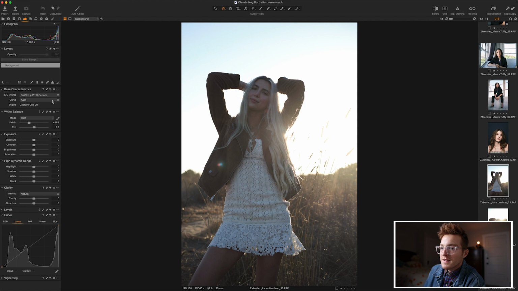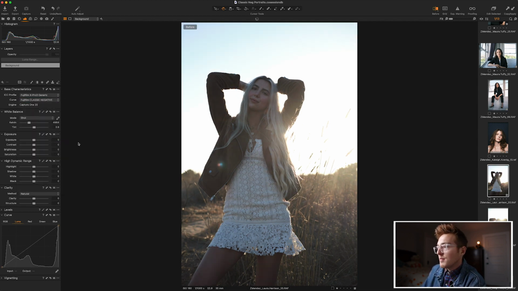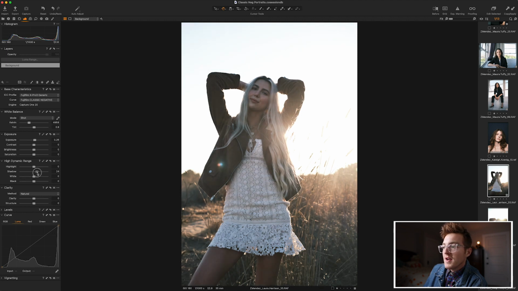Here's a photo of my friend Laura. Now these are backlit. Let's see what happens when we apply Classic Neg. There it is. That's before, that's after we applied Classic Neg. Some more contrast. Let's increase the exposure, bump up the shadows, decrease the highlights, maybe a little bit more shadows, decrease the blacks, give it a little bit of an S-curve. Looks good.